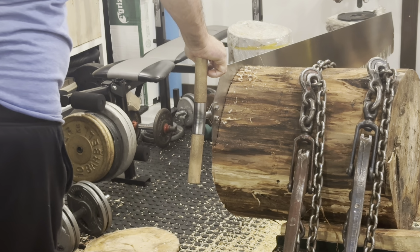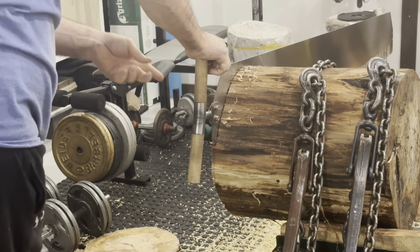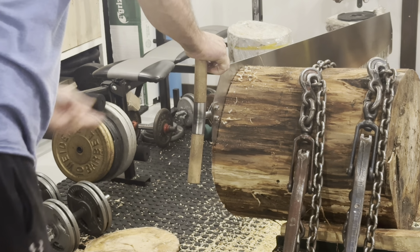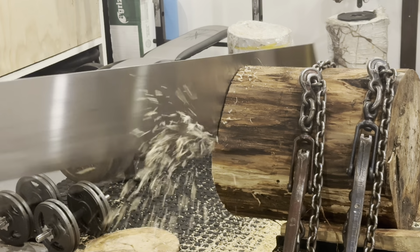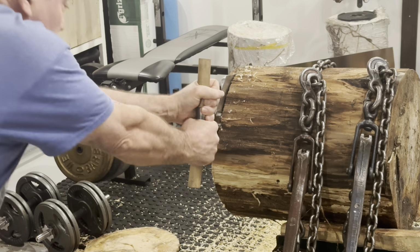I'm pushing down instead of across. Across, and not only that, you heel too soon. And then you're taking the feet out of the wood. And by heeling too soon here, that gives you less wood to cut on the pole. Now I'm right at the end. Right at the end.